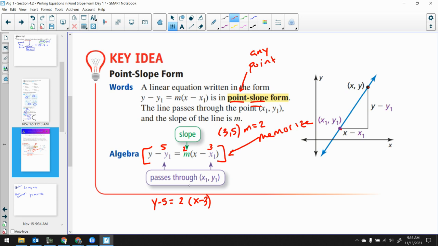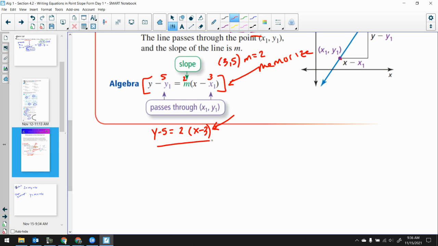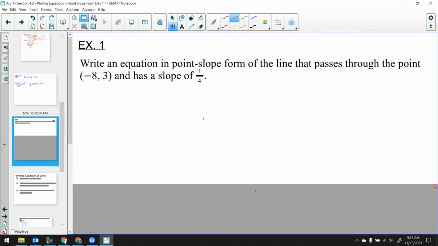I can just plug in that necessary information, and that's the equation of that line. If I go to graph that using any sort of graphing methods, that will give me the equation of that line. And what we will use today is we'll be able to turn that into a y equals equation. All right, so let's get to it here.